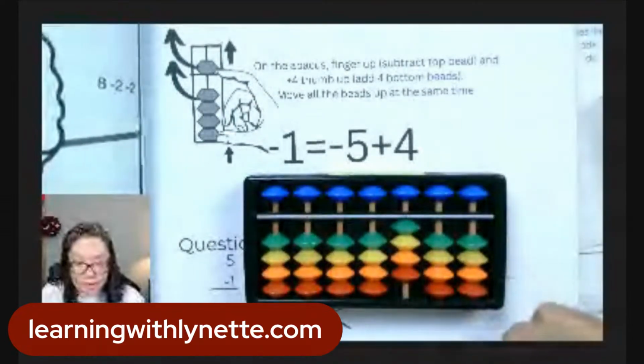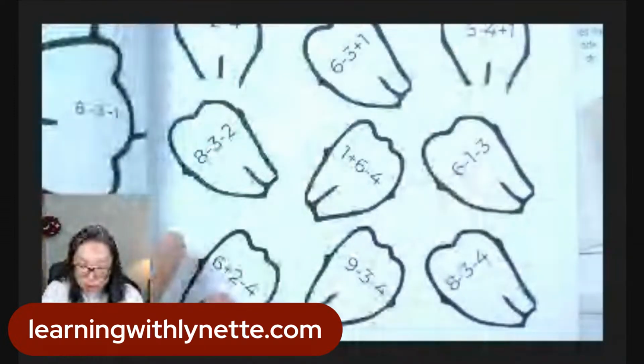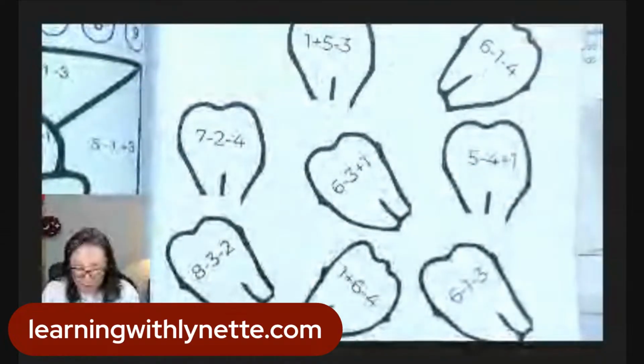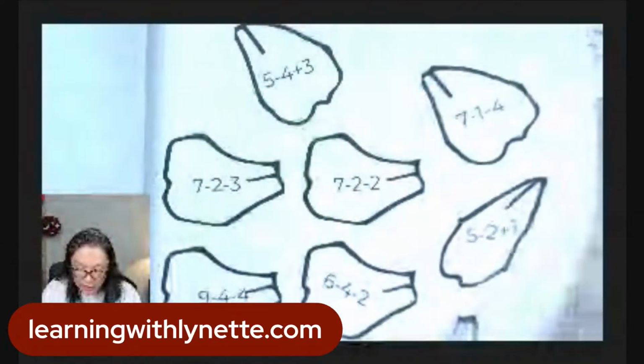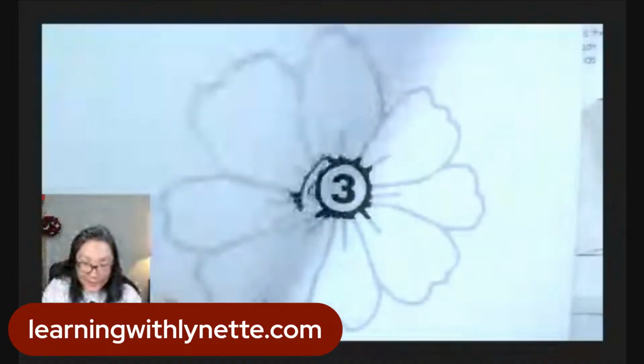There's only one question. That's as far as it goes. And that's it. And then the rest is activities. So we have tic-tac-toe, we have the petal puzzles, where you find the petals, and then you enter it, and then you cut it out, and then you put it on the flower bud.